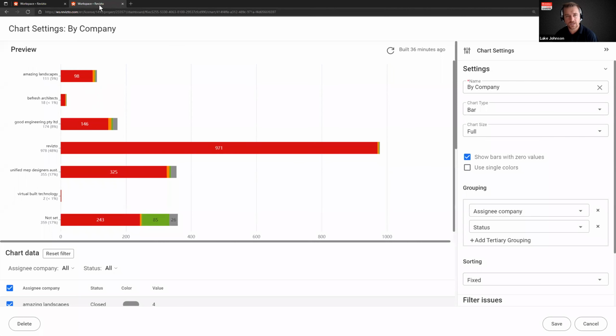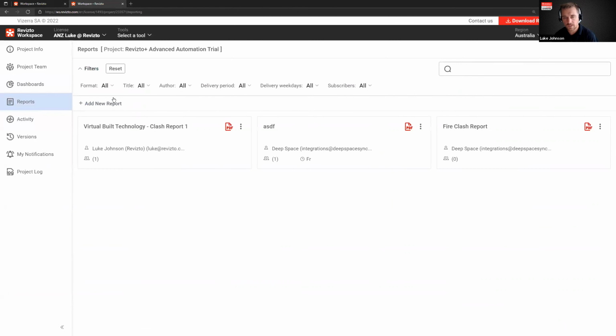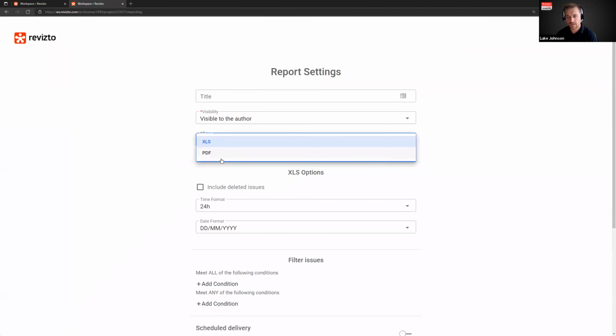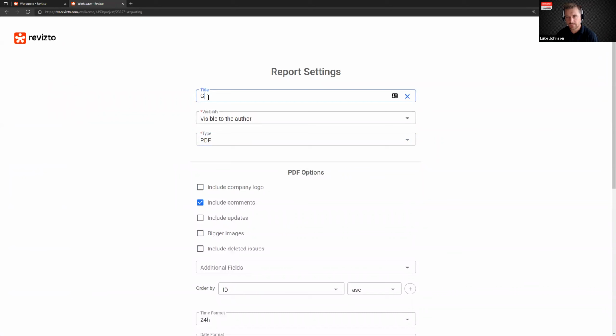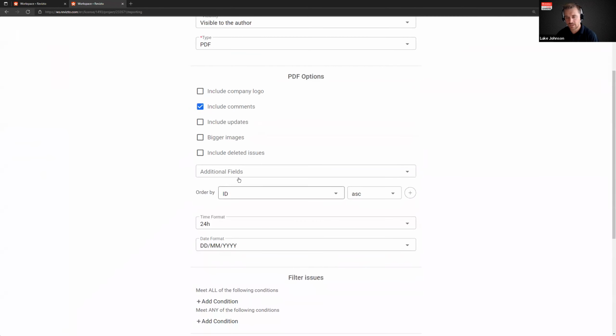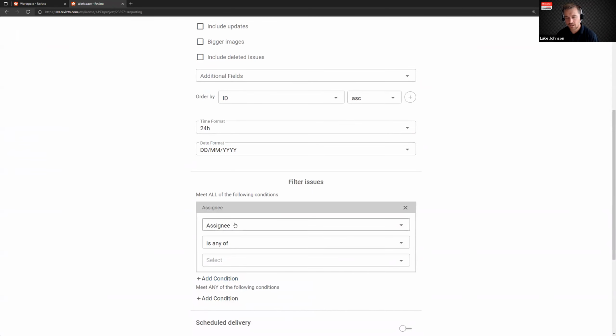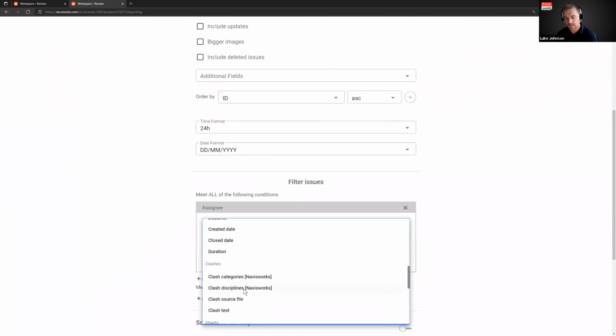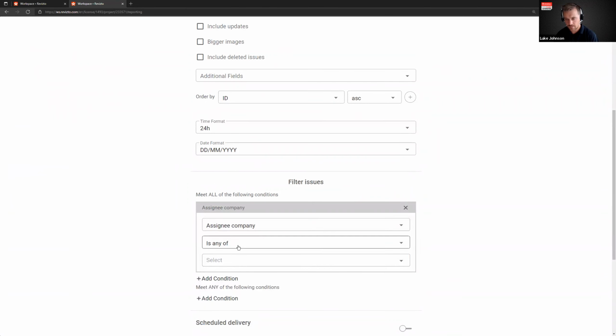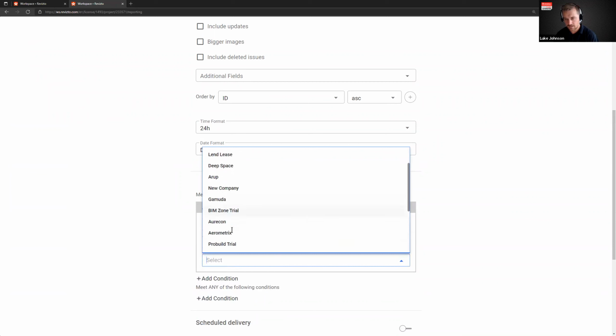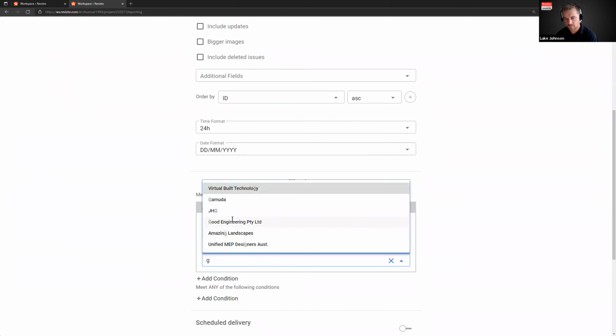So we could also come in here and create a new report, it might be a PDF, good engineering, and we could filter by assignee company in here is good engineering, right?